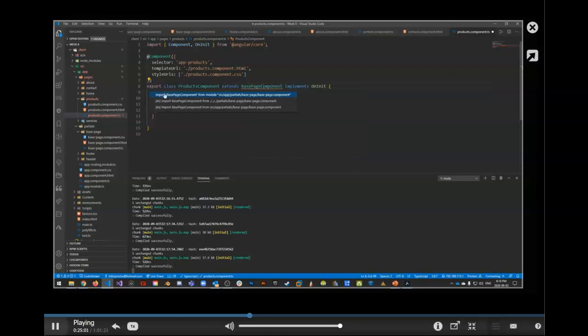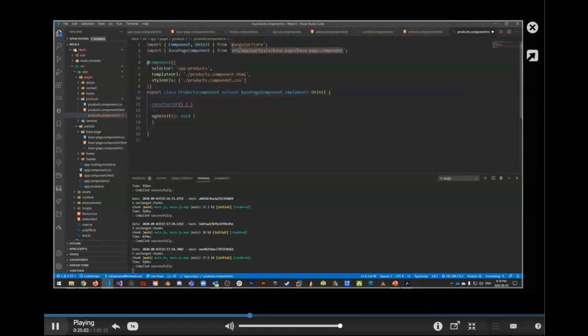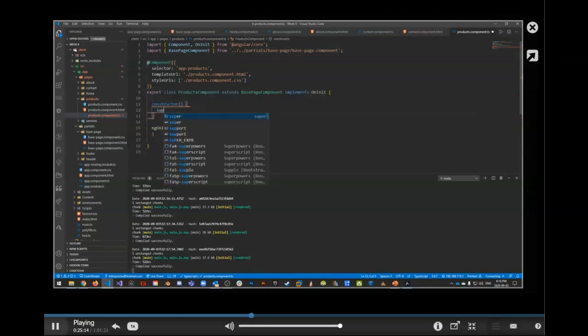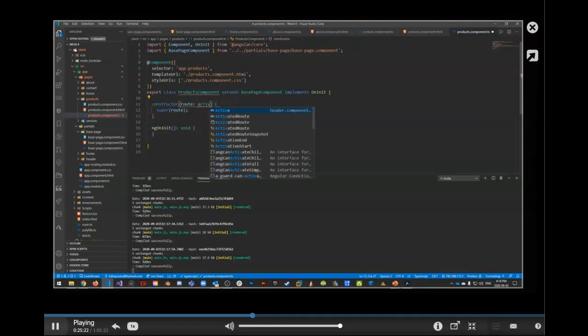Again, we're going to put that into play. Okay, and then we're going to call the super call, where we're going to pass in route is equal to activated route.